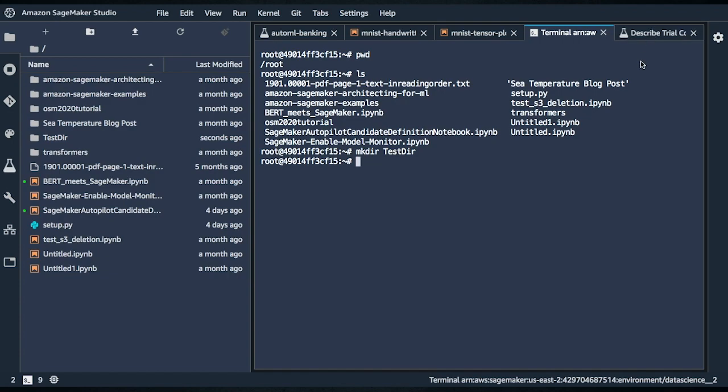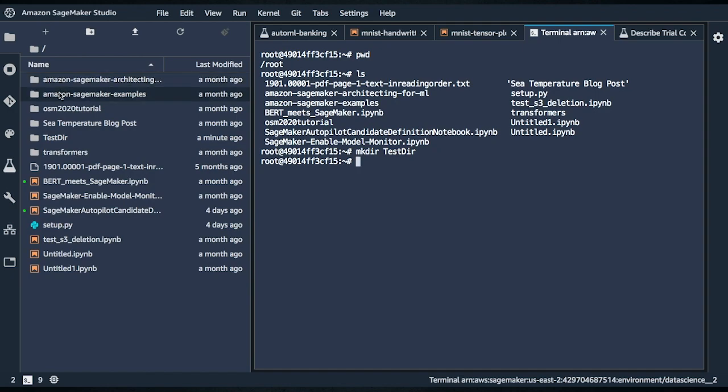Studio is based on JupyterLab. And so one of the nice things about JupyterLab is that obviously you get all these different tabs open with your notebooks and your terminal environments and your scripts. So you can keep these right over there. Let's cruise over and check out a couple more features.